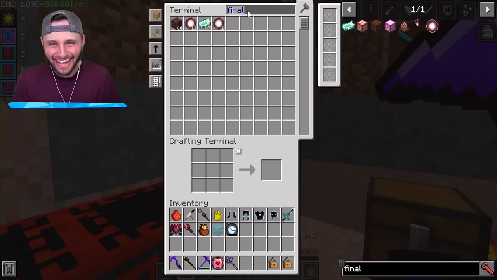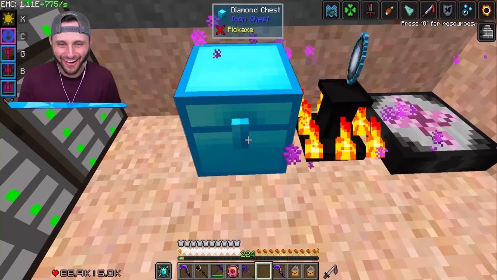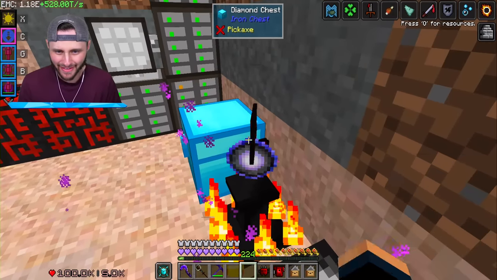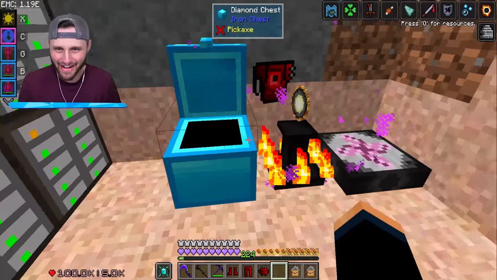That's broken. No. I gotta get a bigger chest. That is the strongest item in the game. Can I duplicate my armor? Then try that. There we go. Try that. There we go. All right. Well.